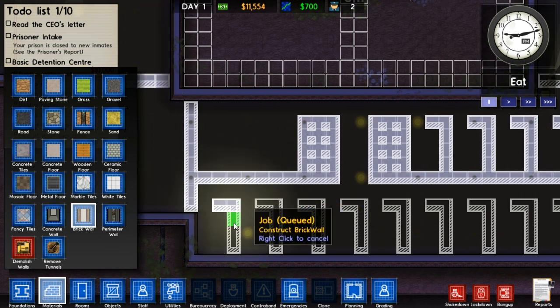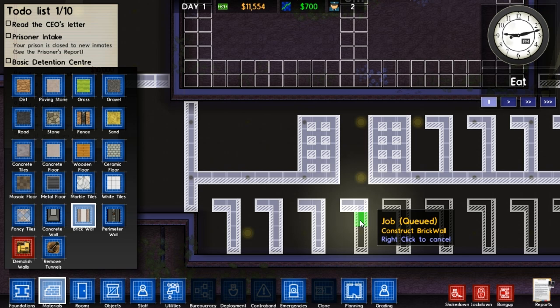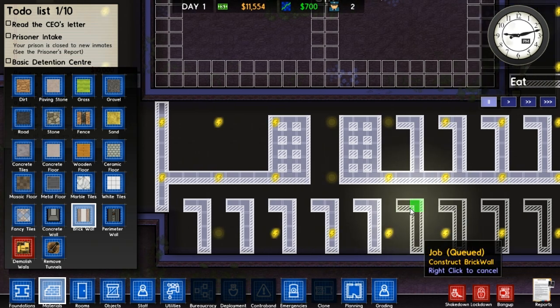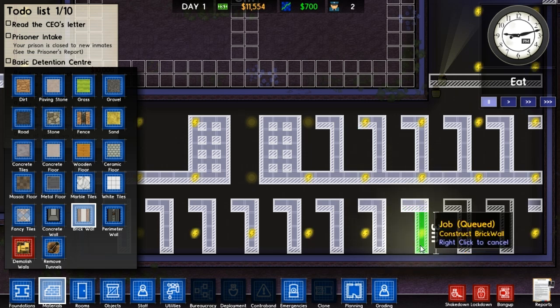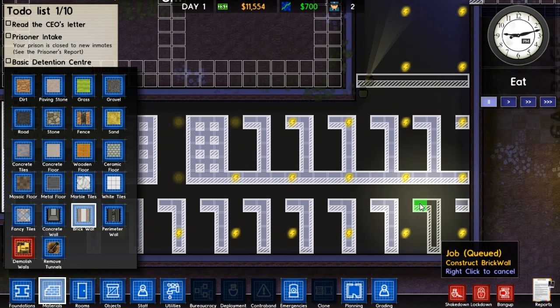Because we are definitely going to run out of money. Too many cells is the problem. We can get another grant though. We can do that very easily. We'll just get the administration grant. So we're going to make that anyway, but mostly it's just there so we can have enough money to actually start making our prison.